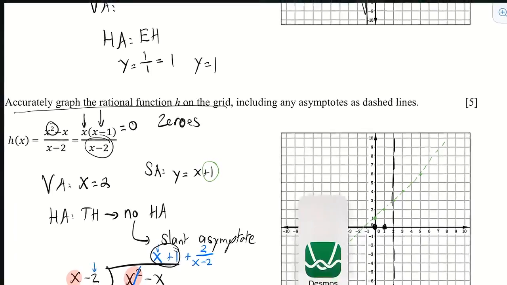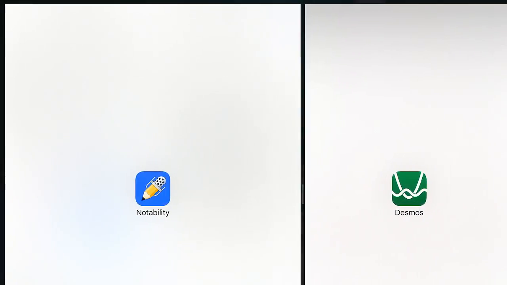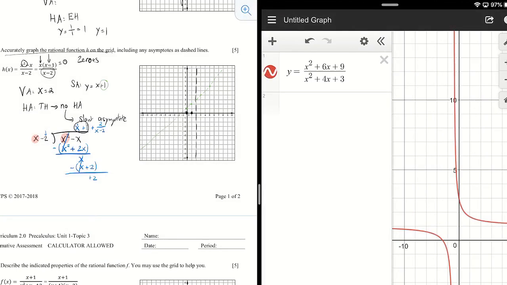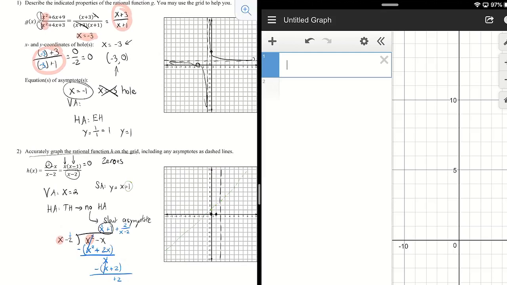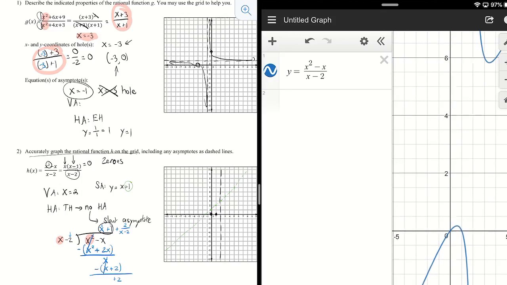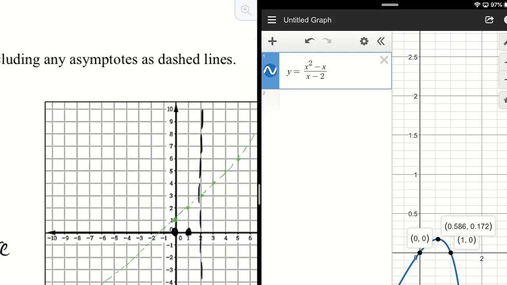You can also do this. So I'm going to go over to my graph, and I'm going to graph this. See if I can maybe get some ordered pairs to help me along with this. So I'm going to write the following: y equals (x squared minus x) over (x minus 2). And in your case, you might be able to just look at your table and get some x values. So we can see that we have a value at (0, 0), (1, 0), and then some type of decimal right there. So I'm going to try graphing that really quickly.